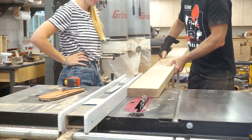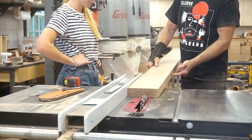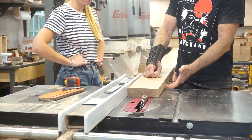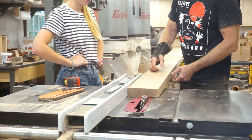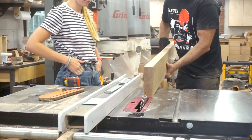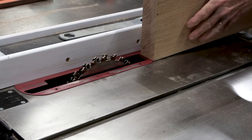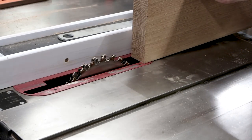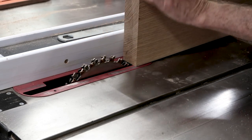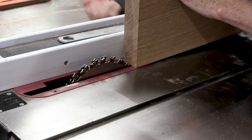So now what we want to do is cut a slot down the center of the board, and the reason for that is because the horizontal pieces are going to fit into the slot with a tenon. Okay. So it's like a long mortise. I want to put it in the center of the board, so I'm going to approximate the center. I'm just going to eyeball it because this dado set is a little bit less than half an inch. And I want to cut it a little bit more than half an inch, but the actual size doesn't matter too much.